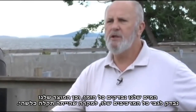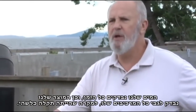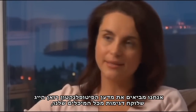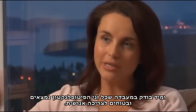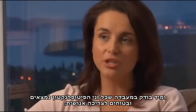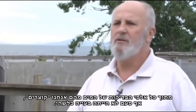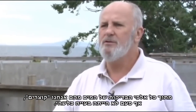We have our water tested very regularly, and we also have our products tested for every batch. We are checking just in case somehow there was a problem. We bring our scientific director, Rowan Haig, in. He takes a sample of the water directly from the tank, and he goes back to the laboratory and tests each and every species of plankton that exists there to make sure that in fact each species is benign and safe for human consumption. And out of all the hundreds and hundreds of batches that we've harvested algae from, we've never had a concern.